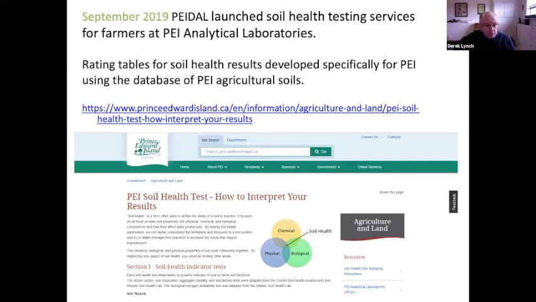We're very delighted. This was one of the main goals of our initiative, the Regional Soil Health Initiative: to try and support the development of routine tests for producers. And we're working with the provinces around the Maritimes in this regard. Just last fall, the PEI Department of Agriculture and Lands, building on the database we worked on collaboratively with PEI, launched a soil health testing service for producers. Their goal there is to provide initially a subsidized test and to help producers essentially develop a baseline of understanding of where their soil health is.